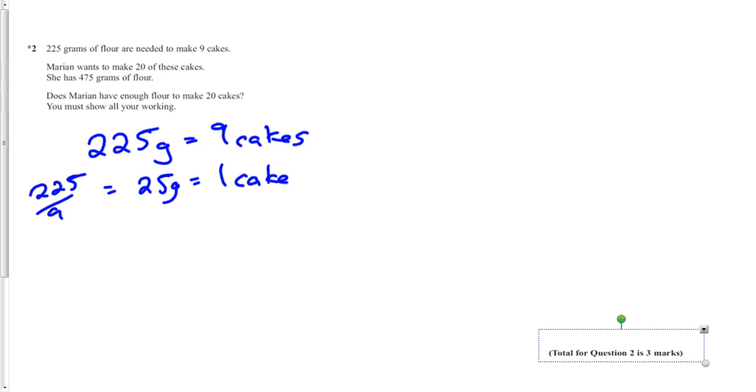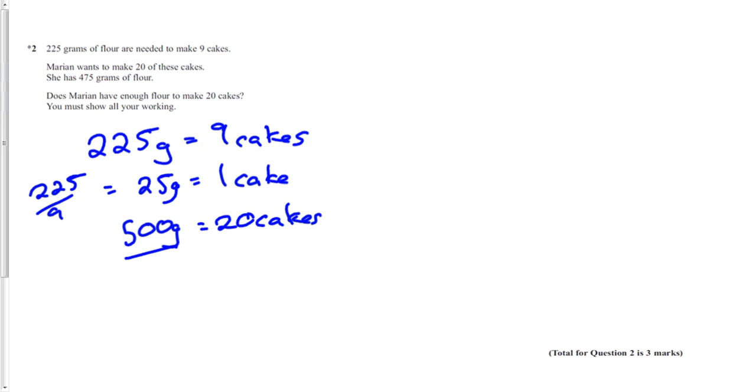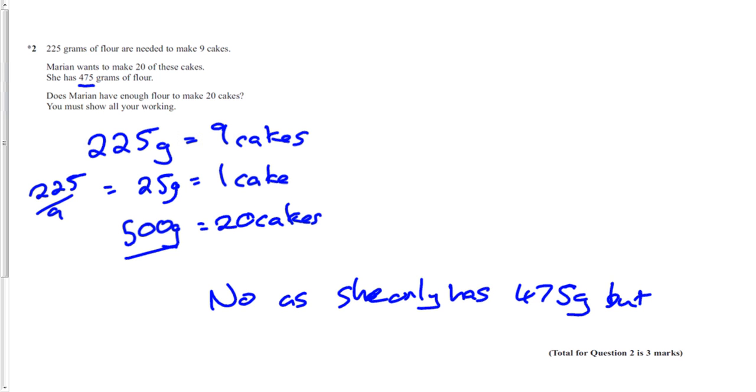So we've got 25 grams is 1 cake, and Marion wants to make 20 cakes. So if 1 cake is 25 grams, 20 cakes would be, so we do 20 lots of 25, which is going to be 500 grams. So if she wants to make 20 cakes, she's going to need 500 grams. Now she only has 475 grams, so we'd say that no, as she only has 475 grams, but she needs 500 grams. And that's 3 marks.